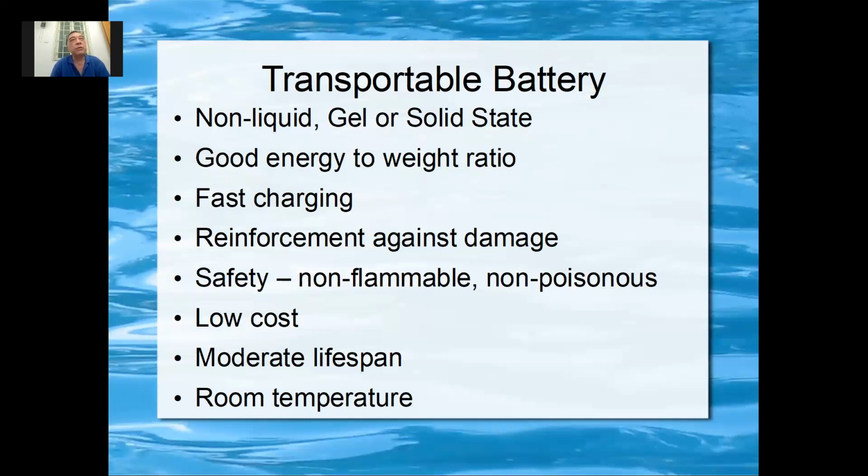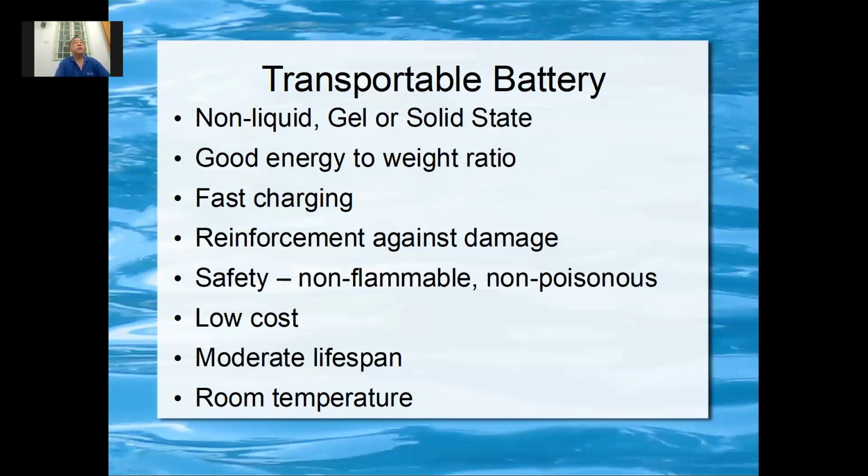Unless they crash you, it knocks the back, knocks the front, knocks the side, left, right, center, but not the bottom. So the battery at the bottom is safer, but you still need some reinforcement in case you go down a hump, knock your battery, break into two, you catch fire. So, okay, you still need some reinforcement. So all these will add weight. And one more important thing is that you must try to get non-flammable, so that you don't burn inside your own car. Of course, currently they use lithium-ion battery, which can catch fire.